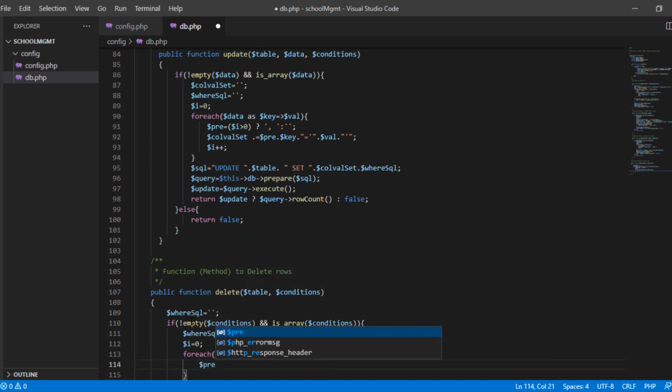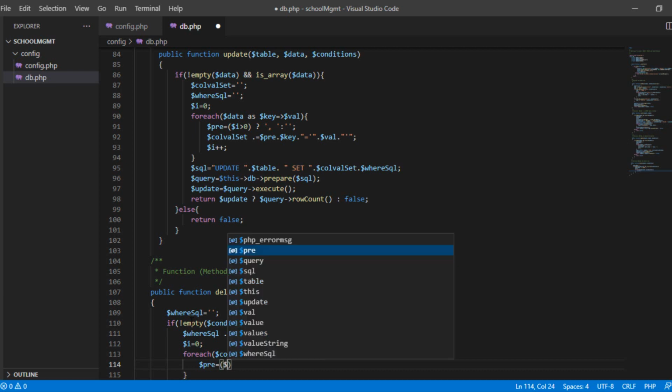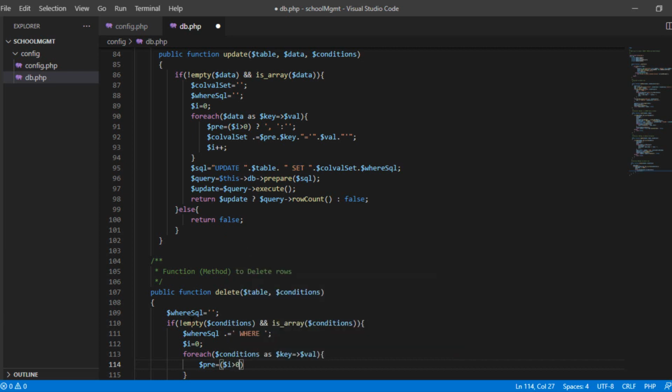Let's define some pre variable. Let's check the condition if I is greater than 0, then we will use the AND operator, otherwise we'll return null.